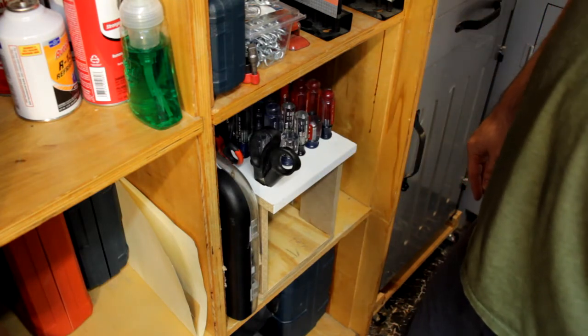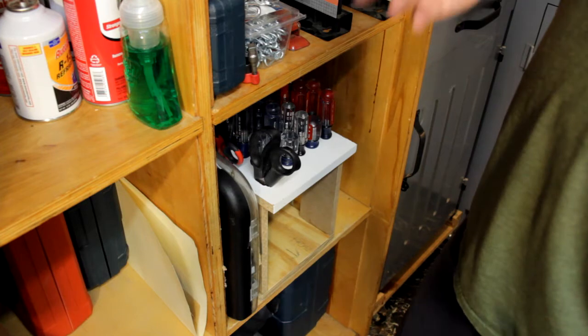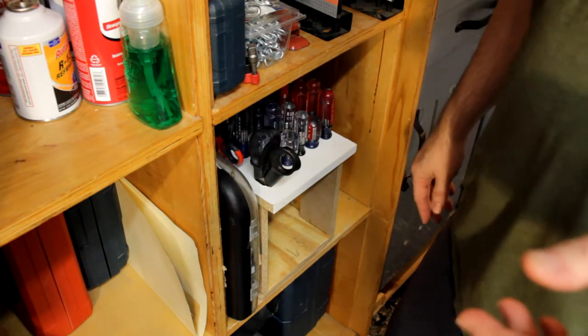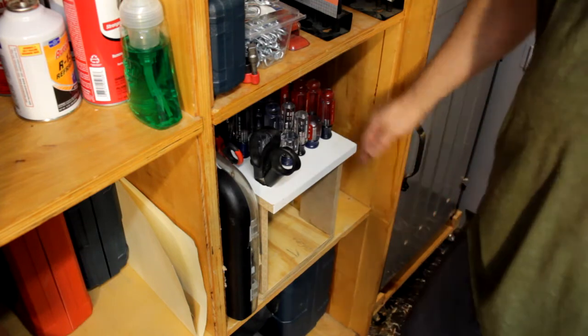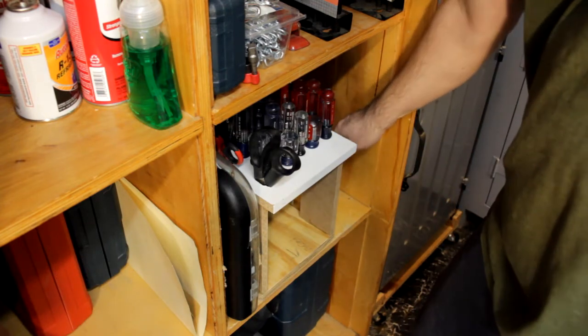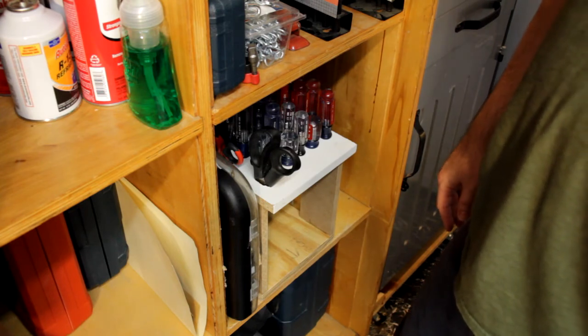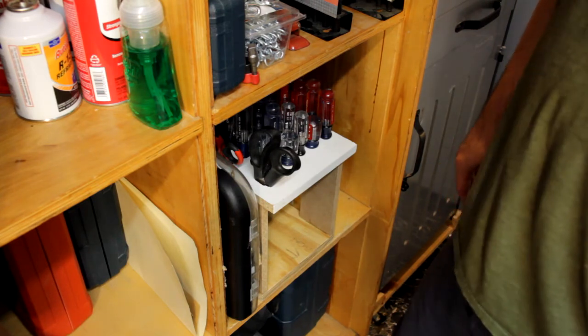The next thing I've got to do, which I'm not going to put in this video, is the plier storage. Let me rearrange. I'll give you a rough idea of what I've got to try to do. This is the space I'm going to try to fit it in. I'm thinking I may not be able to do it. We have to come up with another spot, and we'll see how that goes.